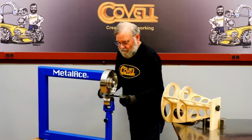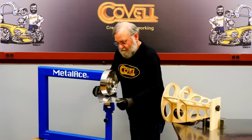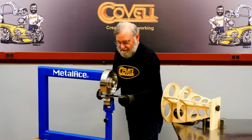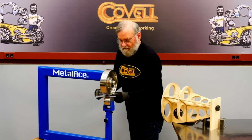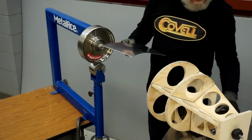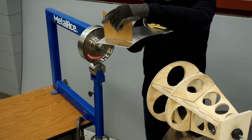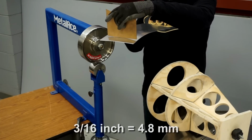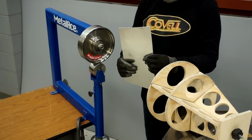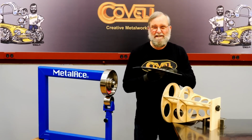So I'm moving the metal right to left a little bit as I wheel back and forth. And I'll pull this out in just a minute so you can see what the results are. So you can see I've domed it some. Let me get a flat surface here. So in about 1 minute's time, I've domed it about 3/16 of an inch. So it's certainly moving in the right direction, and it's moving with good control, but I have a lot farther to go. So I'll just keep wheeling.